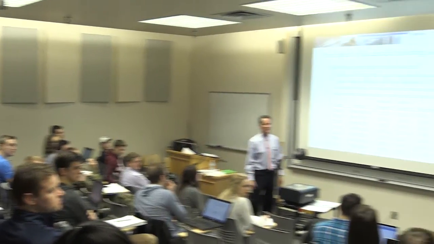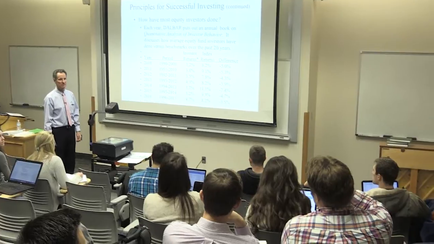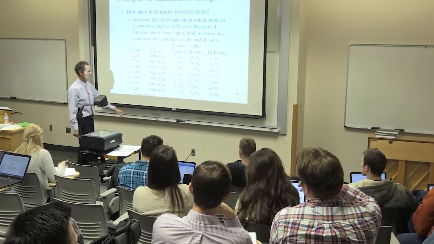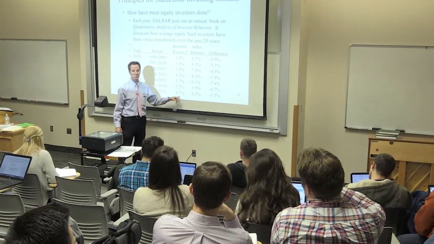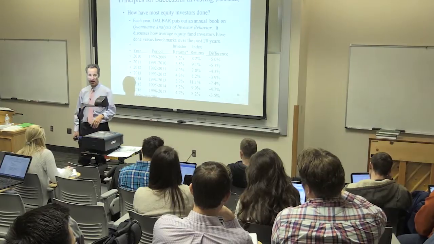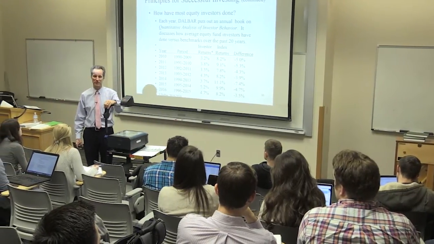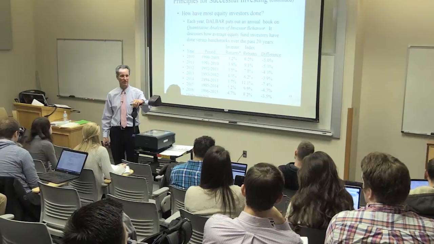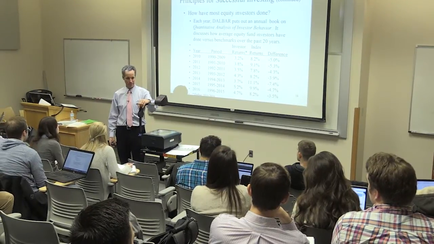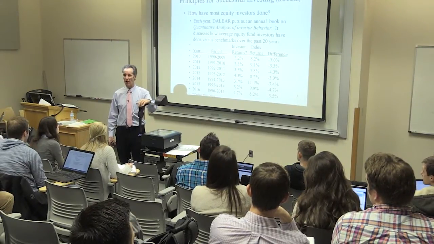Warren? So are those like active? Is that like what would be an investor return? Would that be like picking your own stocks, or is that like? This is just the actual return of the actual portfolios. So that's like a mutual fund portfolio. Well, this would be mutual funds. This would be stocks. This would be bonds, and all the things they went in. So you're paying somebody to invest your money, and they're doing worse than the market itself. So why are we paying?